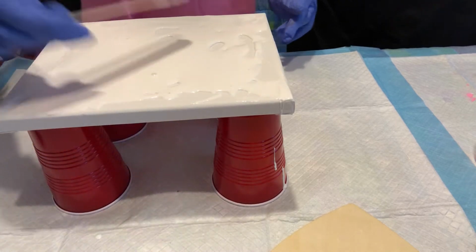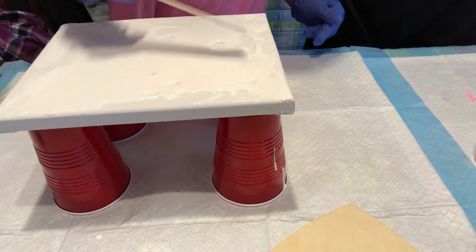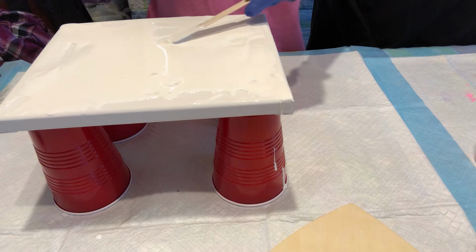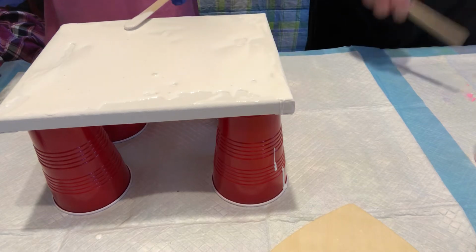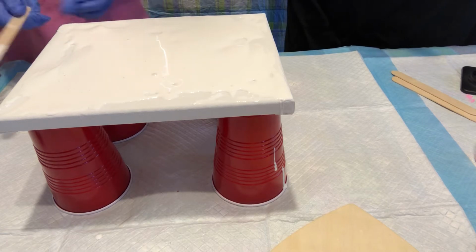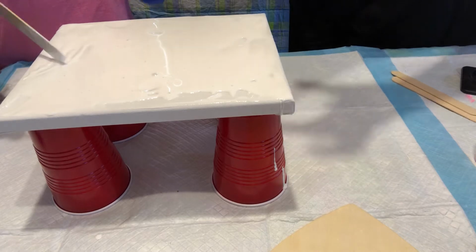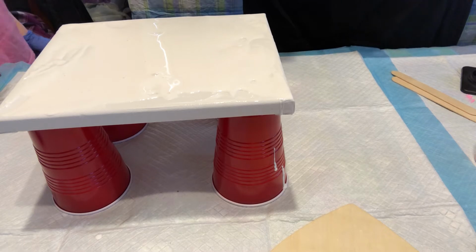I think you're doing a good job there. So while you're doing that, let me see if I can get this up and going. Don't go off the edge, please. It can go off the edge a little bit. That's okay. All right, I think that's good. So it's just to help the paint move around the canvas, right? Okay. You're going to hold onto that paint stick for a second.